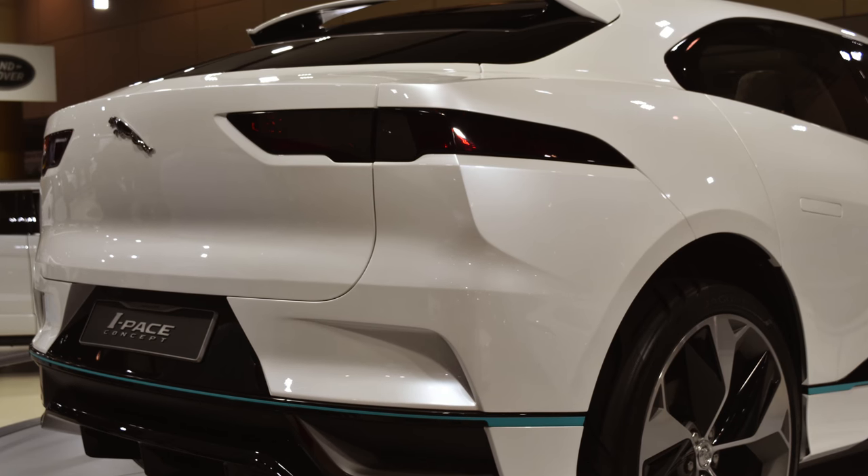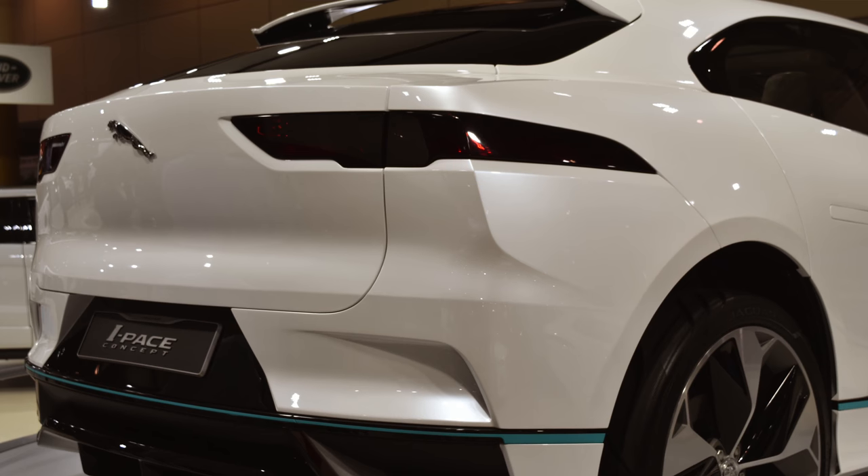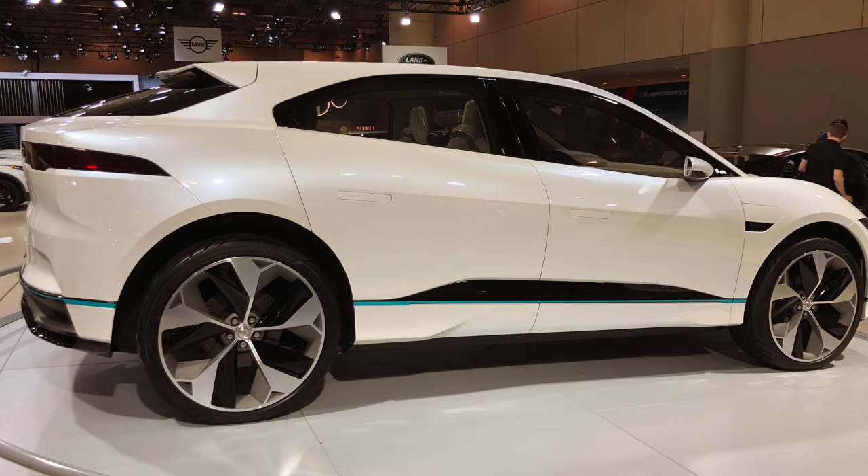Trevor here — I'm with La, the manager in product planning at Jaguar Land Rover Canada, and we have the I-Pace concept behind us. We've been following this car closely on the show. The I-Pace is scheduled for in-dealer arrival this summer. It's a dual-motor car — permanent magnet motors on front and rear axles. We're looking at a 90 kilowatt-hour battery and aiming for a range in excess of 380 kilometers, and that's North American EPA range, not NEDC. It uses prismatic or pouch cells with active thermal management control.